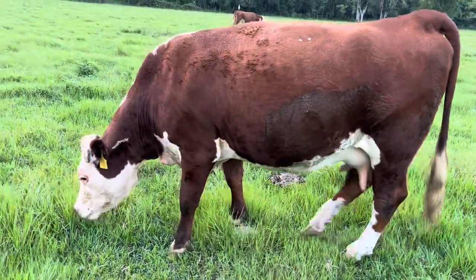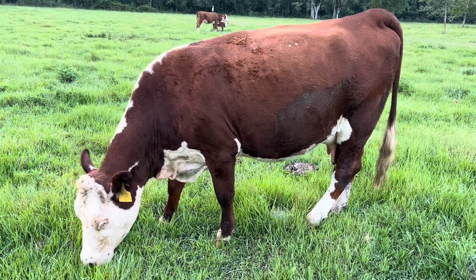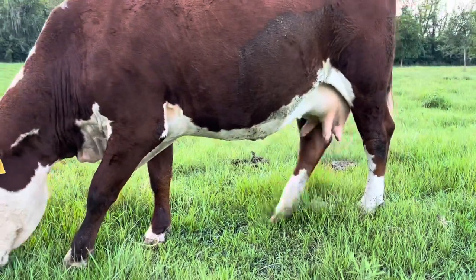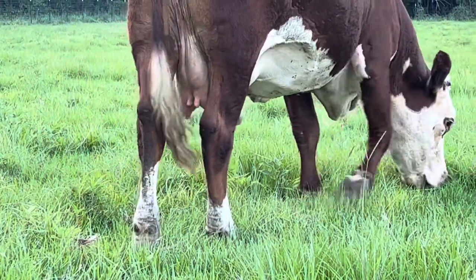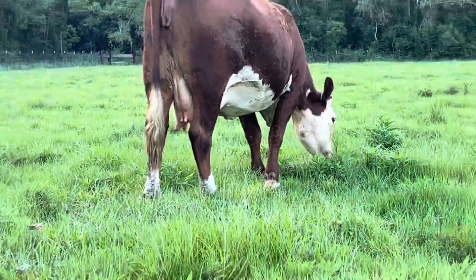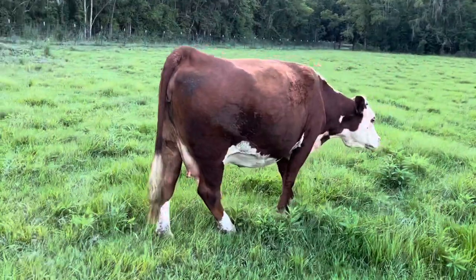This could be a problem right here. This is a three-year-old cow — she's had one calf, and last year when she had her first calf I had the same concern, but it's a little bit worse this year. What I'm talking about is this udder — she's got extremely large teats. I think she's going to calf in the next day or two. I've done a lot of reading and looked at a lot of people's herds; I always see a few cows with this same kind of very large udder, almost banana udders.